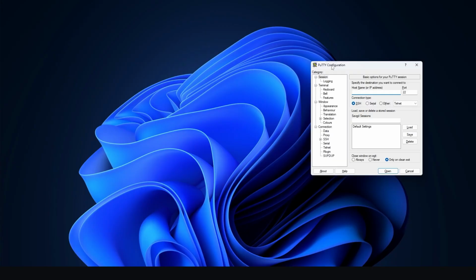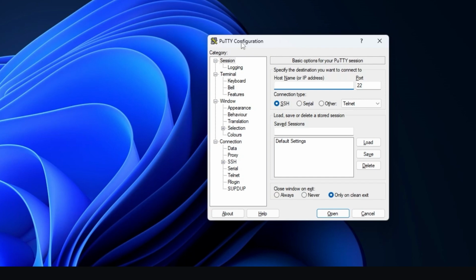So this is how the Putty application looks. If you want to connect to your VPS server, just click in this section that is called hostname and type in root. Root is going to be the username that we got from the email that we received from Contabo, and then type in the IP address of your VPS server. With respect to the port, you do not need to change anything. You can leave everything the same. Connection type is going to be SSH. Everything is going to remain as the default, and just click on open.